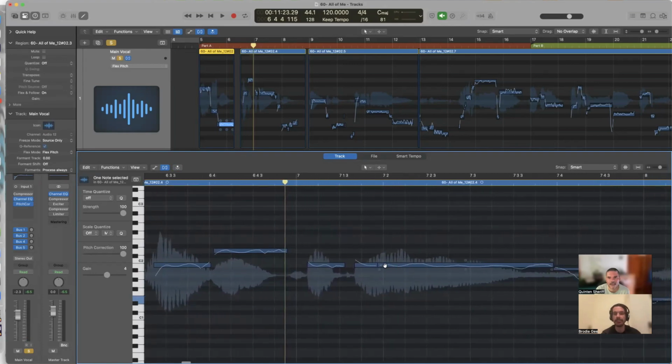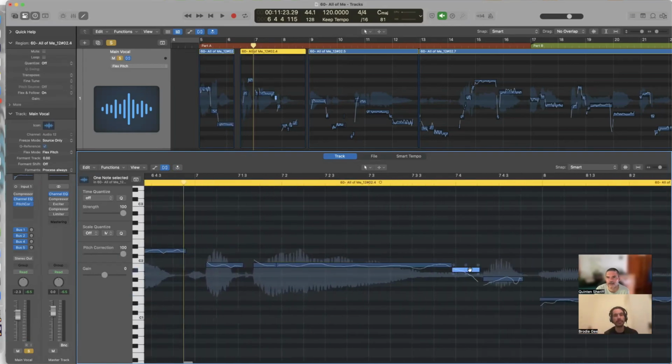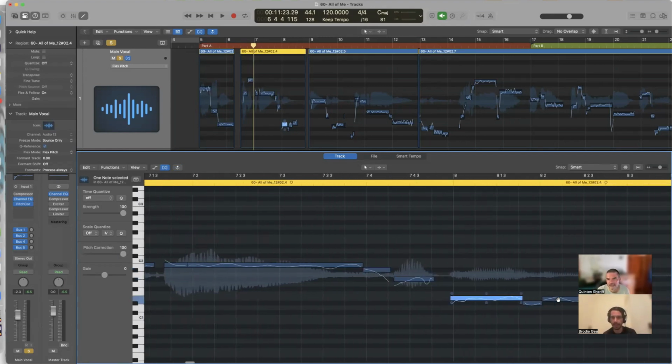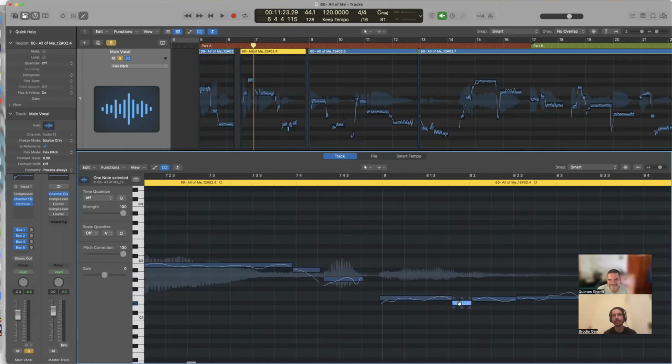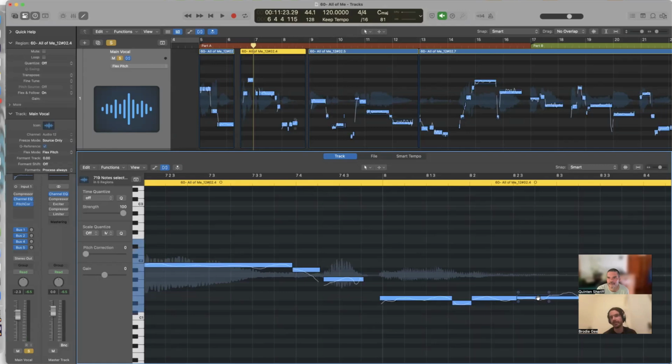And then if you want the actual waveform inside the note to be more in tune, you use vibrato. Gotcha. This is changing my life, Brody. You could just select all at once and double click them.